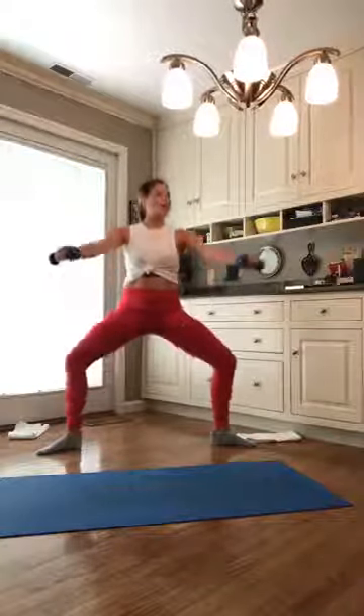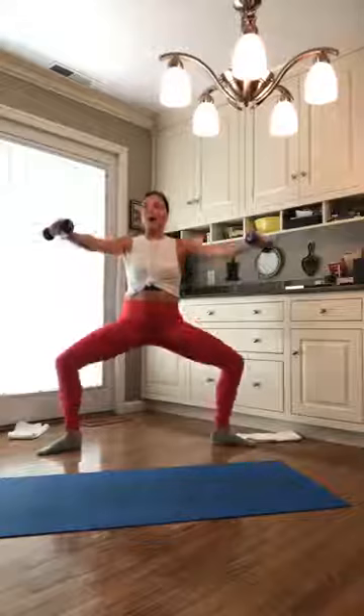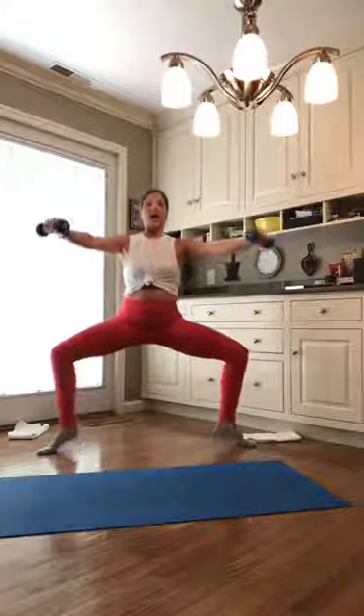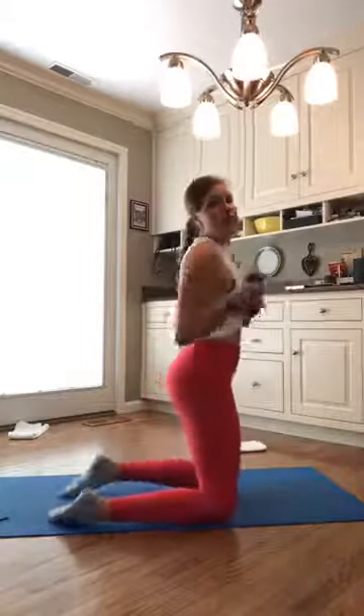Awesome job, 20 seconds. When I count you down, we're going to hold that low sumo squat, arms are out, little pulses. In four, holding low, in three, two, and one. Holding low. On your tippy toes. We lower down, hold those arms up and lift. It's down, down, down. That's ten, nine, in eight. Start the serve the platter. Kneel on your mat, elbows to your side. In three, two, and one. Kneel in depth, shoulders in line with your hips, pull your core in, tush in.